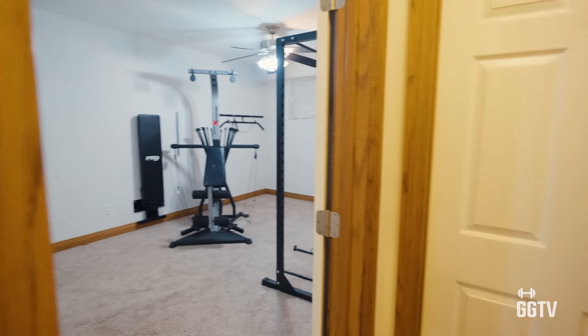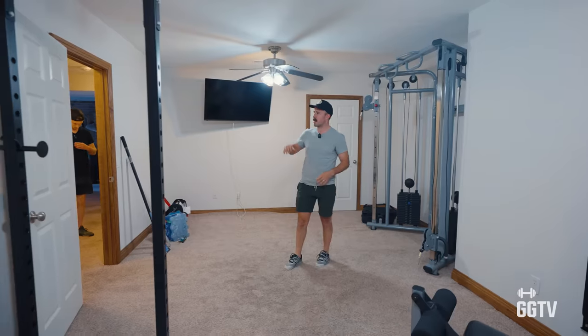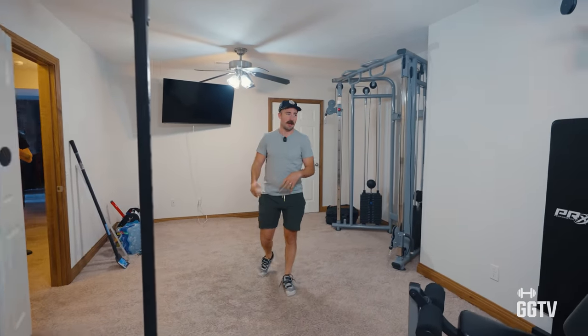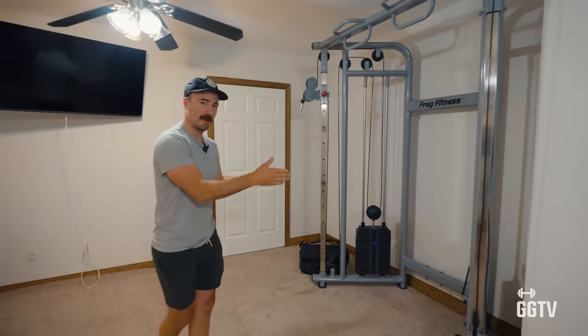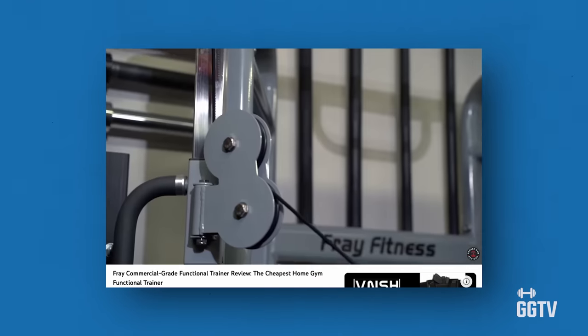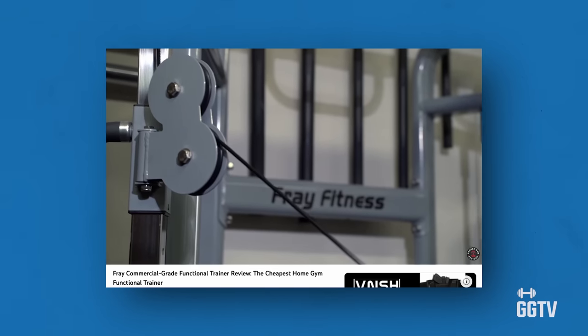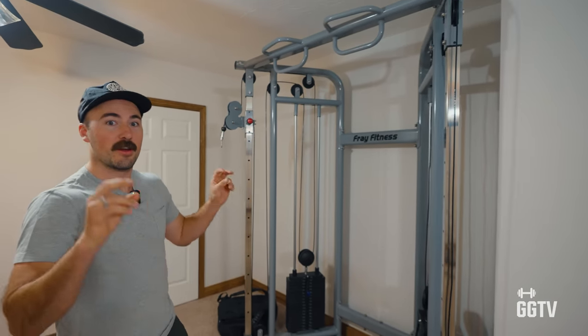Despite the garage being superior, they have decided to build a basement gym. They wanted it tucked away and hidden, which is unfortunate because this is going to be pretty sick. But this is the gym in its current state. As you can see, it's pretty bare bones — there's a couple of things I've taken out just ahead of time, but basic stuff. The one thing that is really nice — you may remember this from a previous review — is they said 'Cooper, if we could have anything it would be a functional trainer.' So I got them a functional trainer. This was the one piece that was really sick.